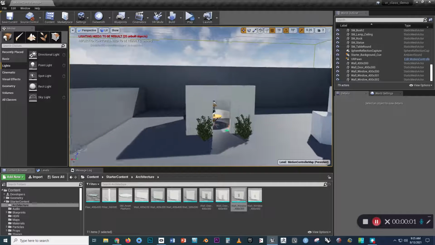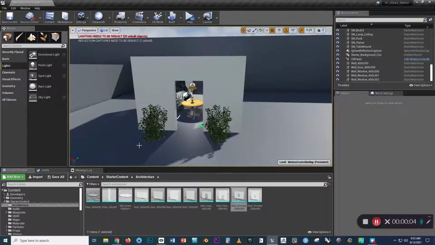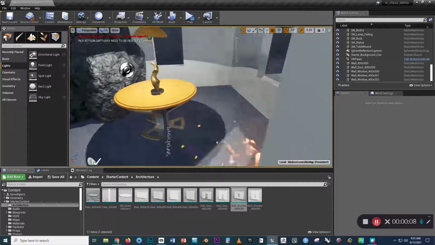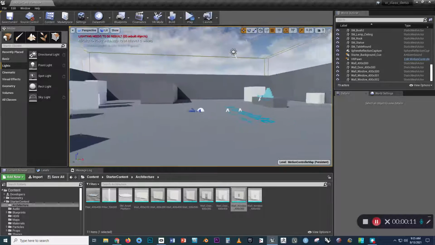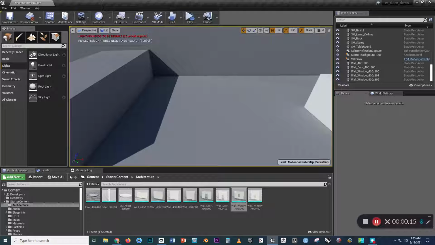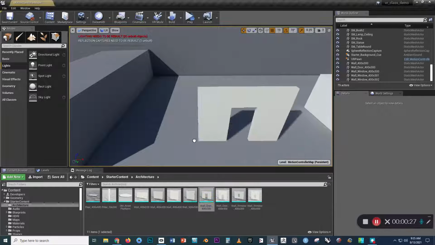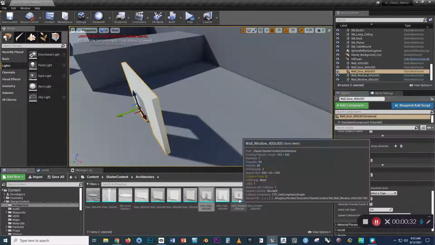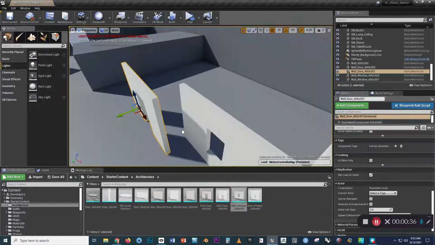Let's take a look at how we can use some of the starter content that comes with Unreal Engine to build a little room like this that includes some props. The way that we can do this is by first navigating to an open space in our level, and then if we go to the lower left under starter content, find the architecture folder, and let's start with this piece of geometry that's called wall door, and drag it in. And then we'll get the one that's called wall window and drag that in.